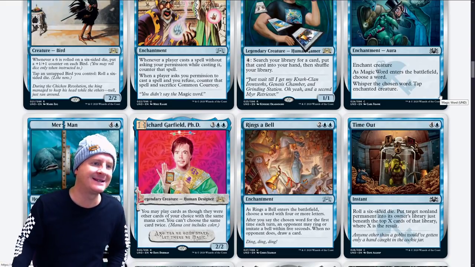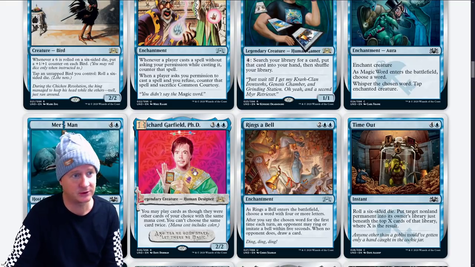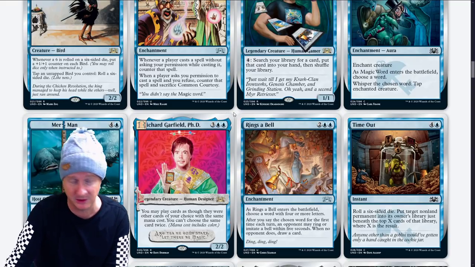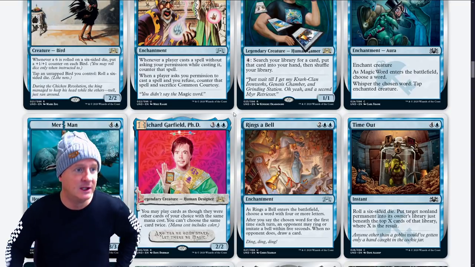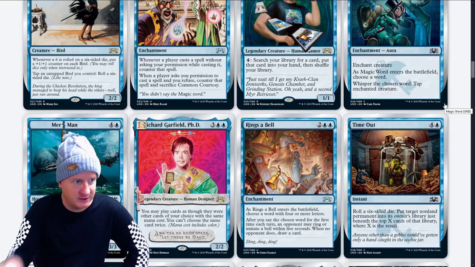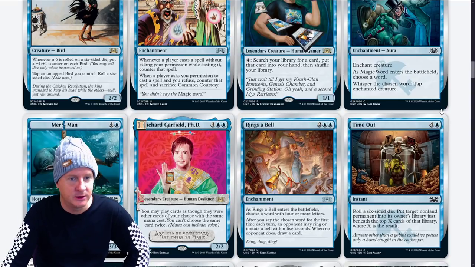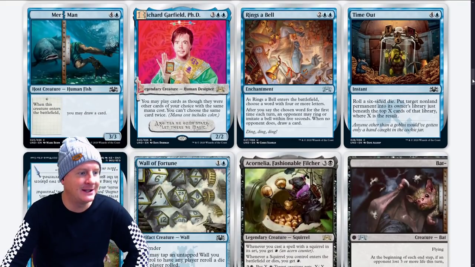For anyone who doesn't know, this is the creator of Magic: The Gathering, Richard Garfield. He's actually a genius when it comes to board games and tabletop games. He's made dozens and dozens of them, and that's just what he does. He's freaking awesome. If it wasn't for this guy right here, we would not have Magic: The Gathering. So hats off to you. Thank you very much, Richard Garfield. Appreciate you, man.